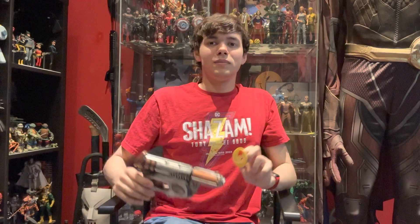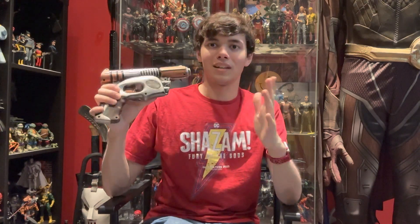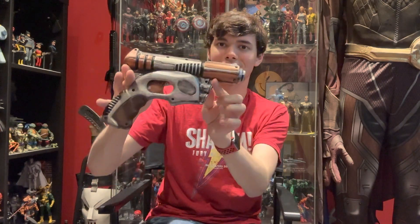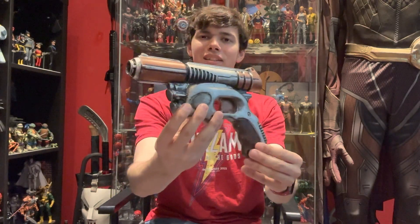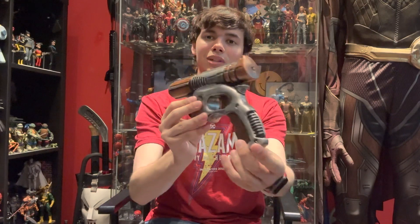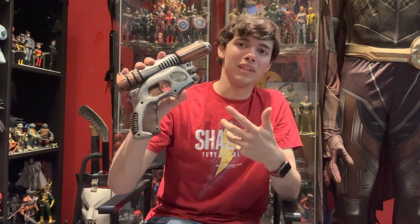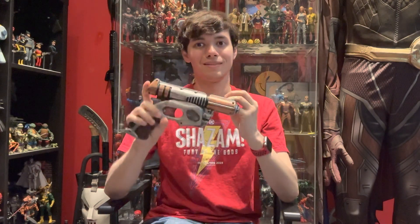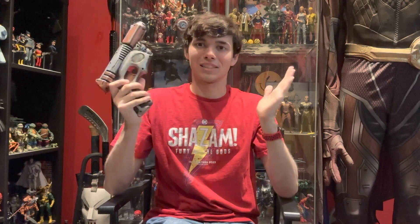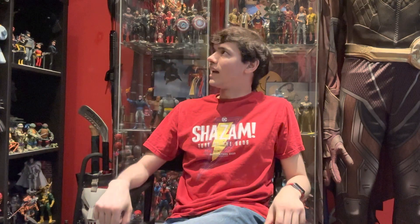As for the grappling gun, this was actually a Nerf gun that I painted up myself. I did do a YouTube video a while back on how I painted it up and all that, but here's what it looks like. Finding the grappling gun is a pretty hard thing to do, but I'm happy with this. Link is down below if you want to know how I painted this up. That's the grappling gun, and again, the bonus parts if you want to get a little more detailed.